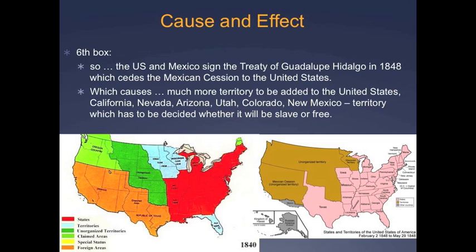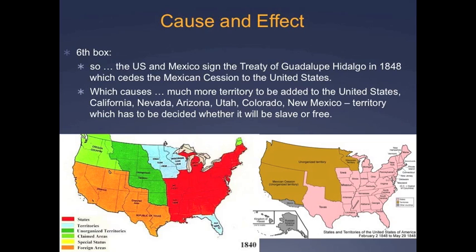As you can see on the maps below, the map on the left is the United States in 1840. All of the orange is Mexico, including Texas. The map on the right, however, is what the United States looks like after the Treaty of Guadalupe-Hidalgo. And essentially all of that orangish beige color becomes the Mexican cession, roughly half of the entire landmass of Mexico, only for $15 million. Now, this causes the United States to have an abundance of more territory. California, which states include California, Nevada, Arizona, Utah, Colorado, New Mexico.